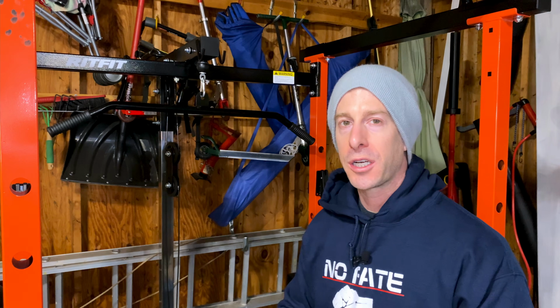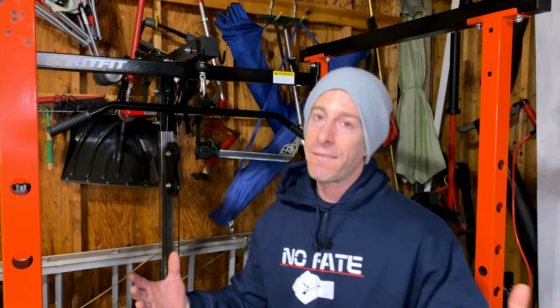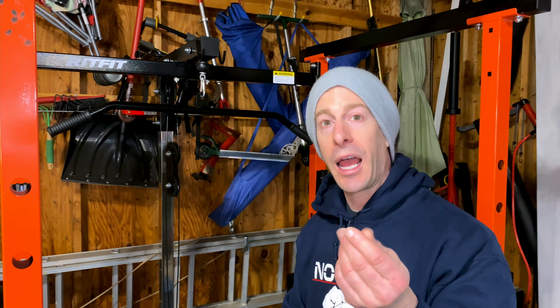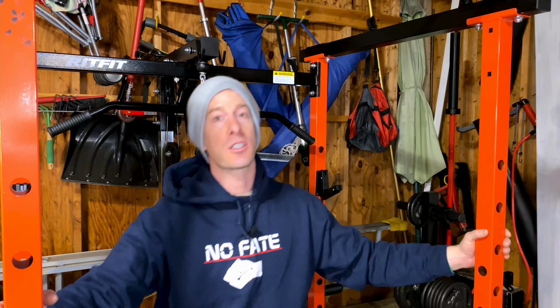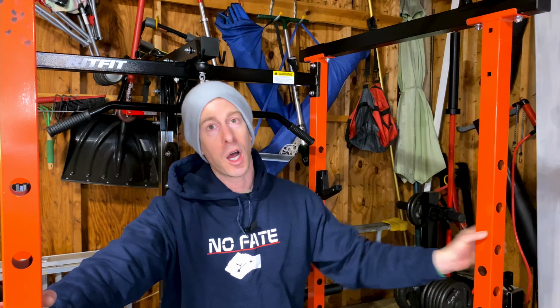What are the cons? What are the detractors with this RitFit power rack? Whenever you go budget, you have to make some trade-offs. You have to expect not everything is gonna be perfect for you. Obviously, if you want perfect, you're gonna have to spend the extra money. So with regards to RitFit, after using this for 2 weeks, I noticed a few cons right away.